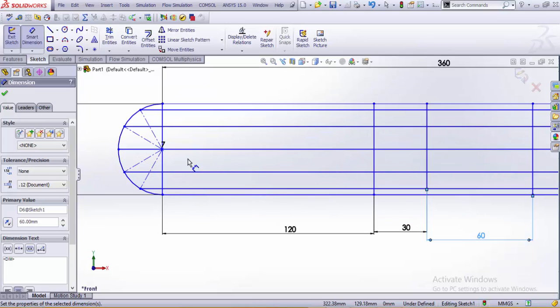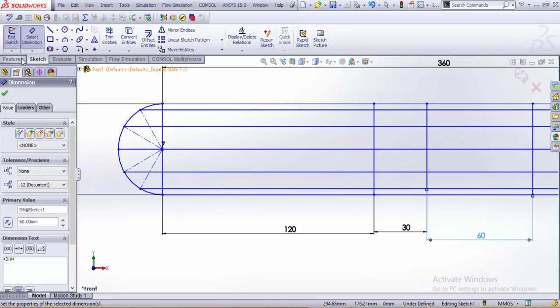So now what we do is divide these segments into an equal number of segments as we have done in this section. We have divided it into 6 sections, so we divide this segment into 6 parts.